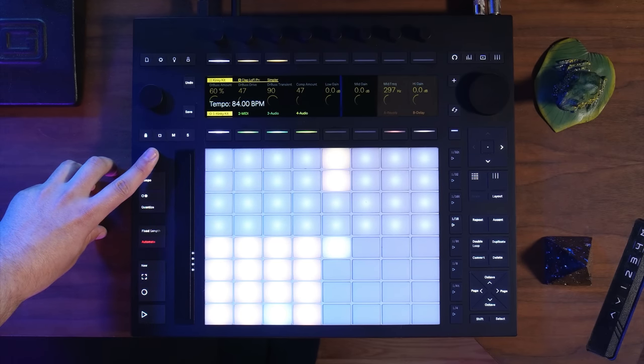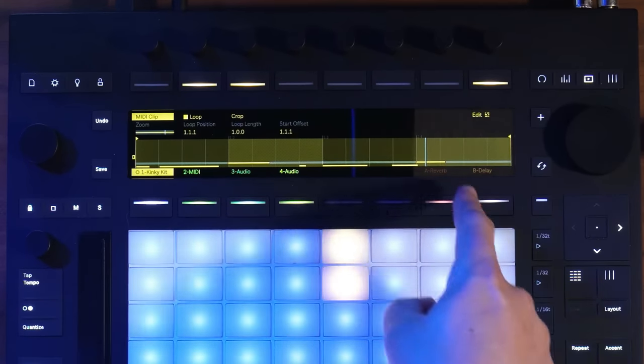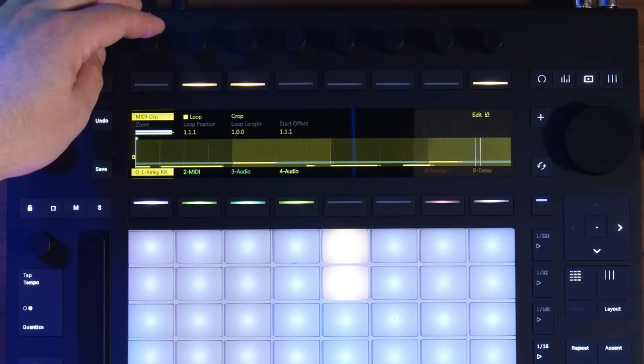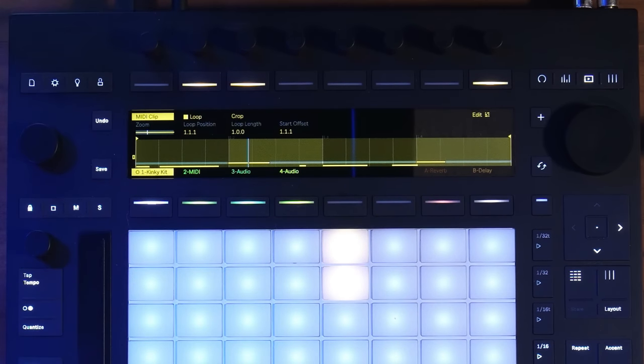Now I can touch this lower button and we can see — 84 beats per minute, that was the speed of this. Now I can look at the grid by clicking this button up here to look at the clip, and we can see those drum hits that I've put in there. I'm going to turn on the metronome so we can hear how close this was to the actual clock. I was really close — only a little ahead here and a little behind right there in terms of being right on the clock, which I don't necessarily want every single time.